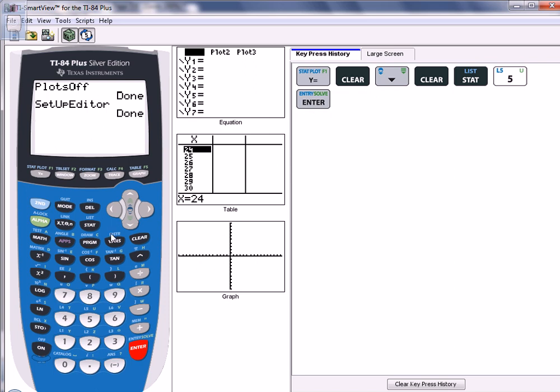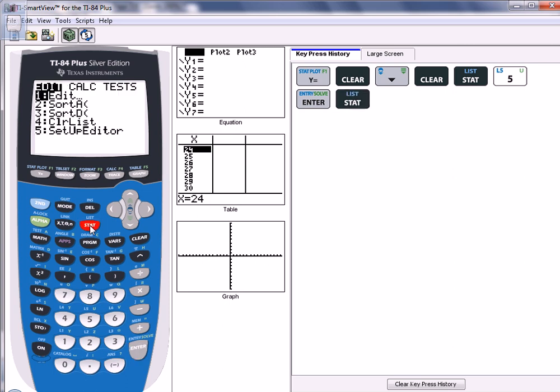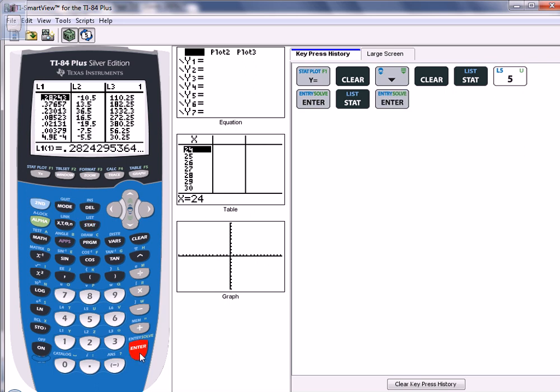So that now we will all have the same setup when we go in to enter our data. Let's hit the Statistics button one more time. And this time we're actually going to enter data. We do that by hitting Edit. You can either hit the 1 or you can hit Enter. And we have data.